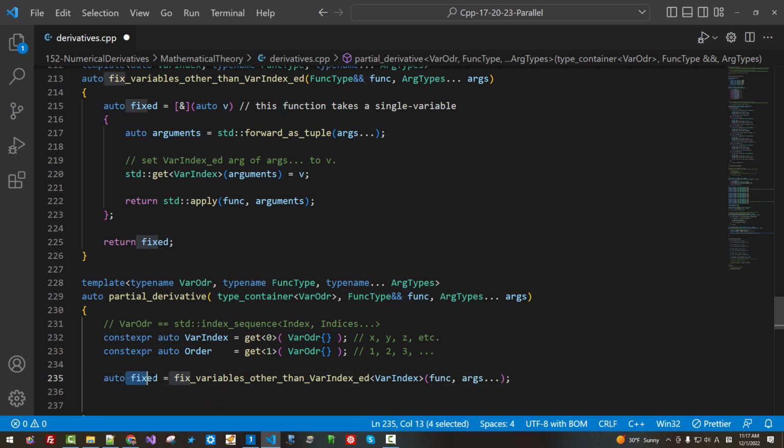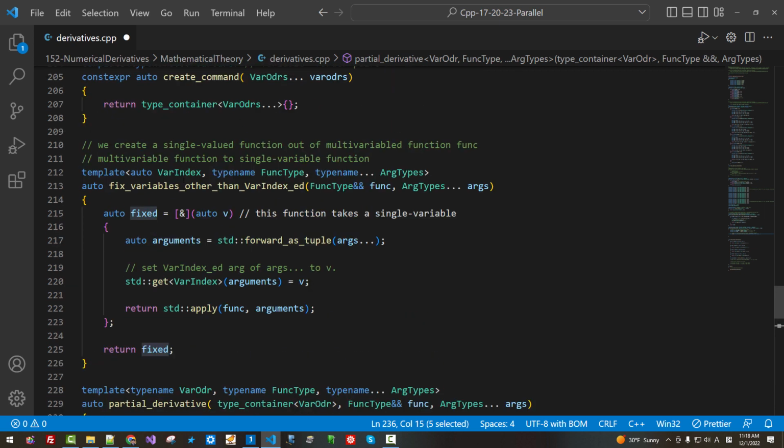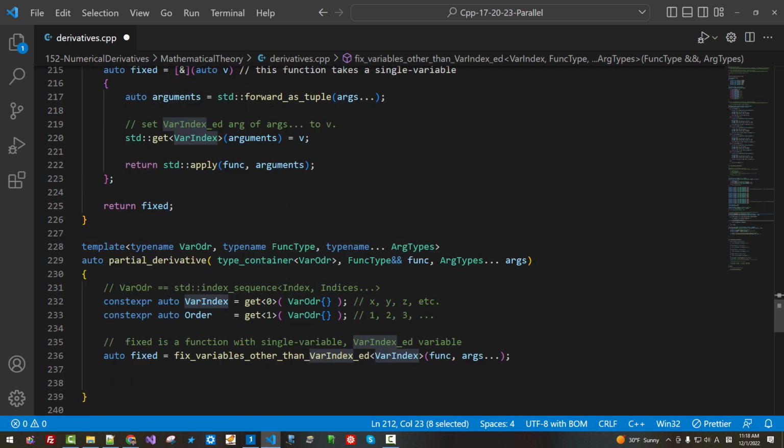At this point, fixed is a function with a single variable, that is VAR indexed variable. This is single valued function because here we fixed VAR indexed variable. Okay, so we can do derivative.